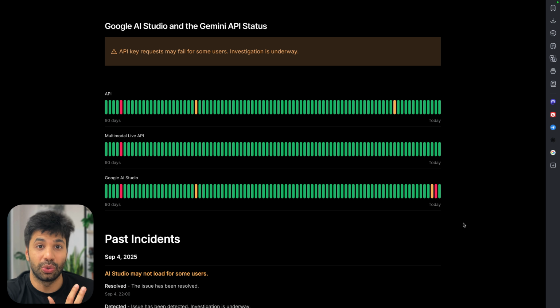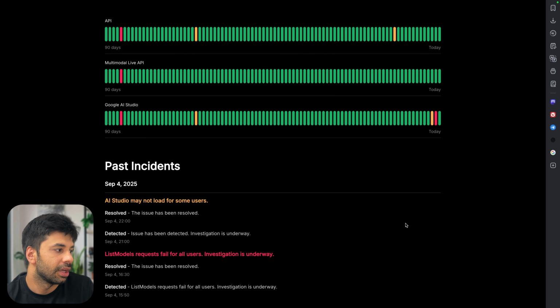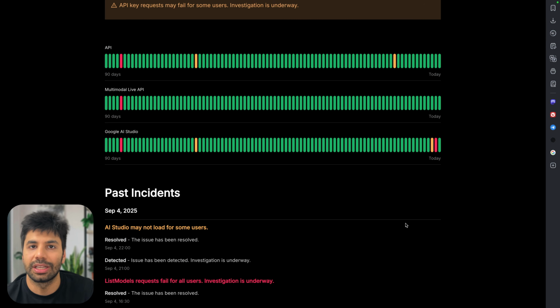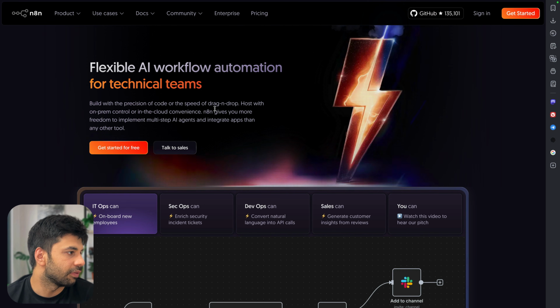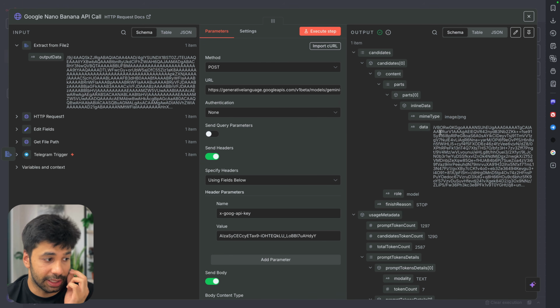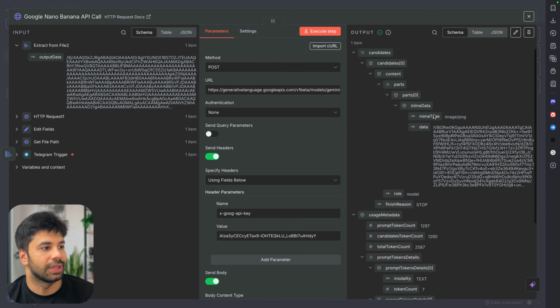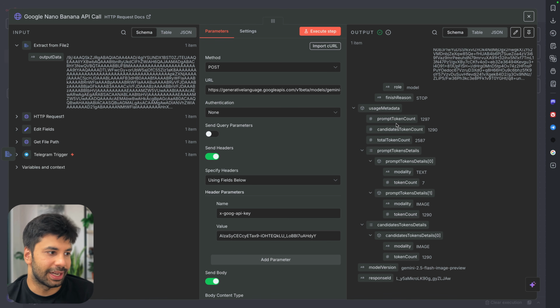Okay, so I'm showing you this again because many times what happens, your key might work, your key might not work, which was the case with me. So you should know where exactly we have to go, right? These are the things which you will have to understand as well. Now, when we go back to our workflow, everyone, then we can see how we have got the image. So these are all the things, right? So pay attention to what exactly is happening here. Usage metadata, how many tokens got used, token count, all these things are given here.